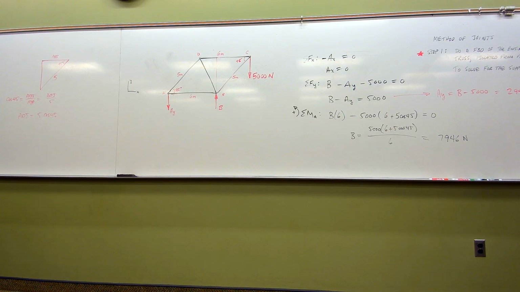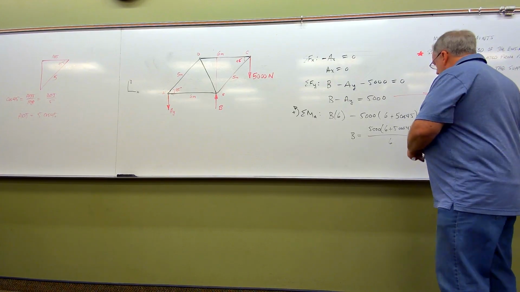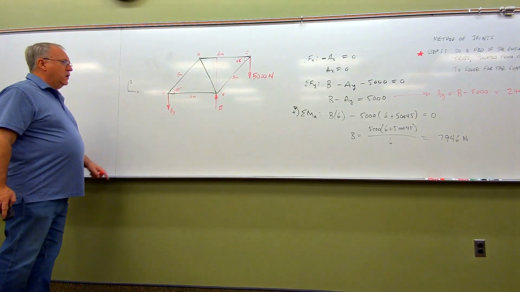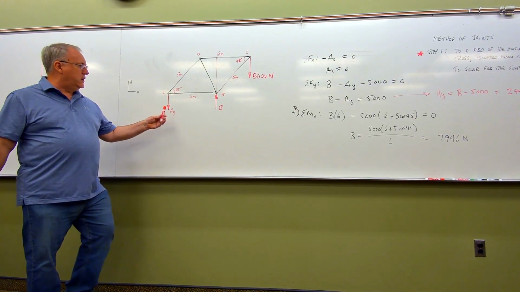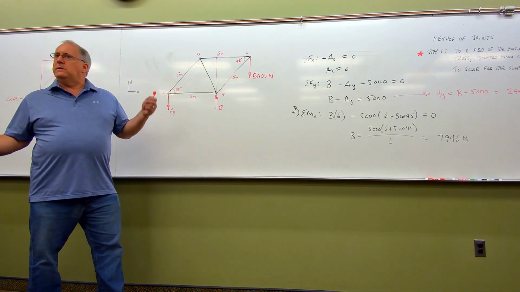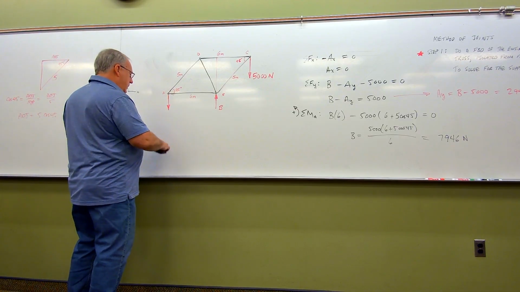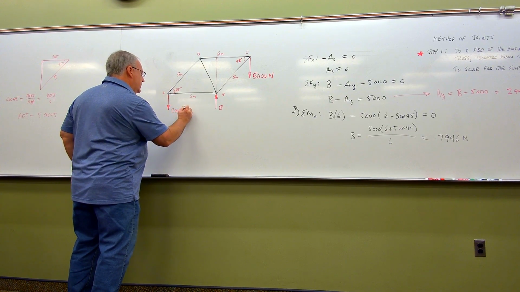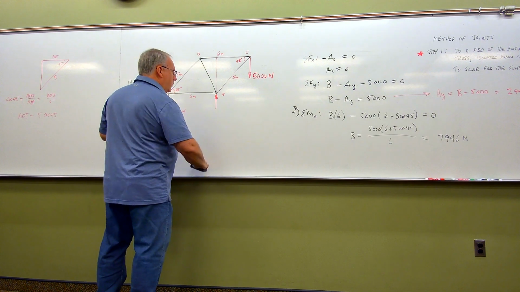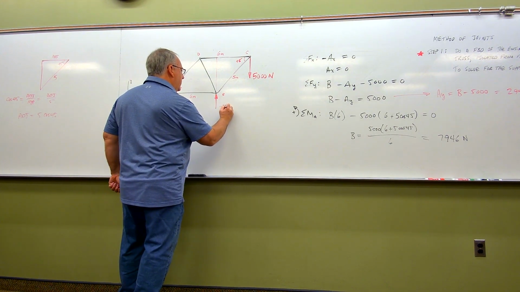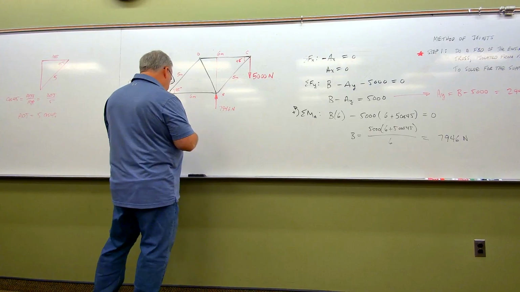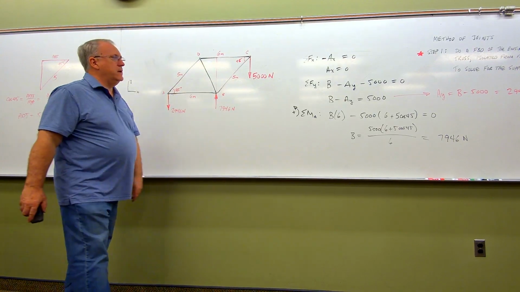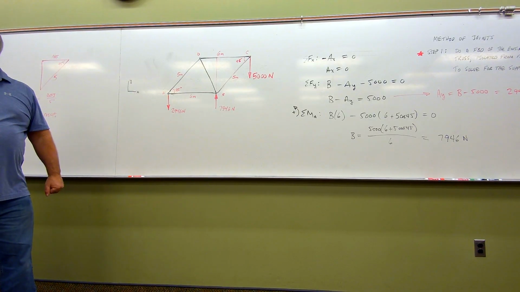So, with that, now what I want to do is come over here to my diagram again. I know my directions are correct, and remember, we've said if we know the value of something, always put that value in. So AY, we know right now, directionally right, and that's 2,946 newtons. B, directionally right, 7,946 newtons. And together, everything you just saw right there, folks, completes step number 1.